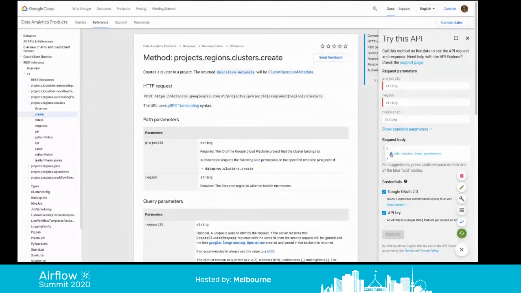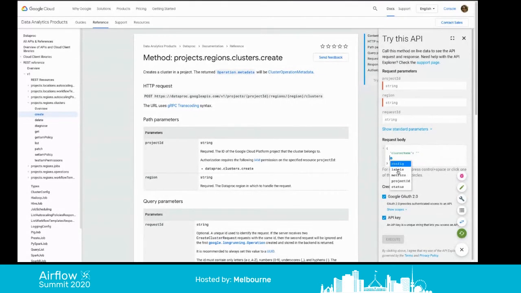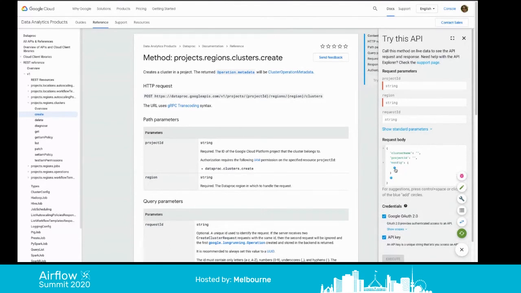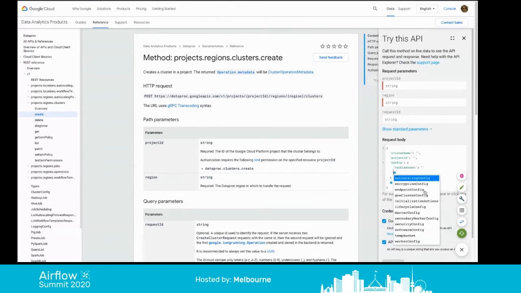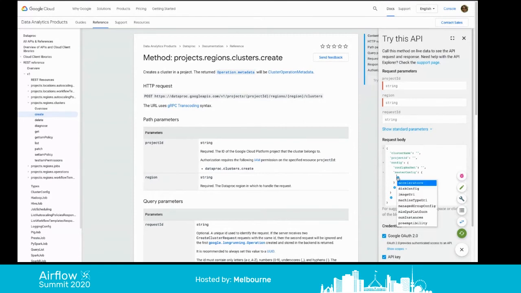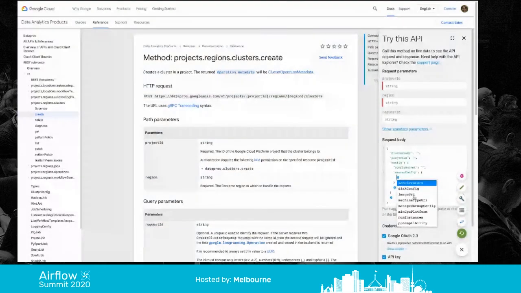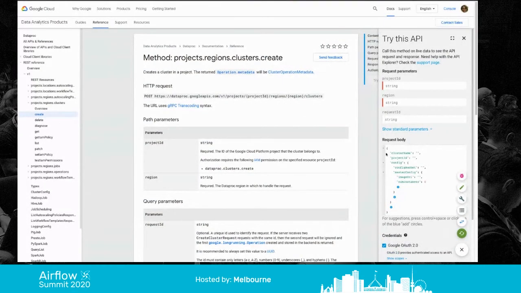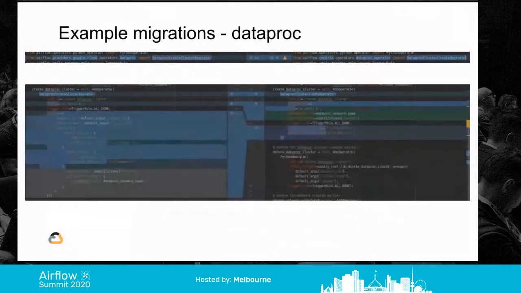You can use Cloud Provider API Explorer to create your request, and then basically copy paste the resulting map into your code.